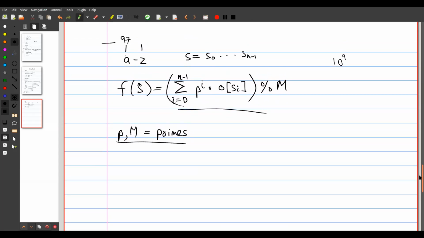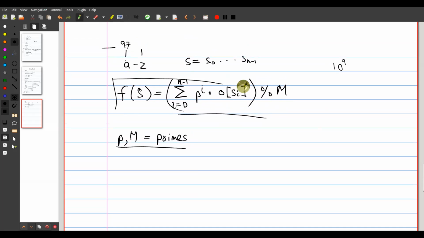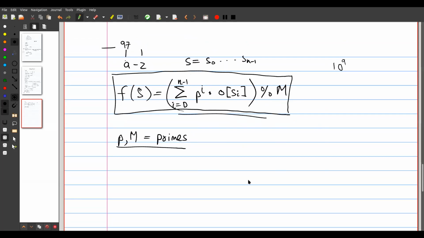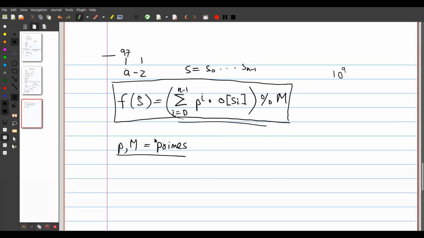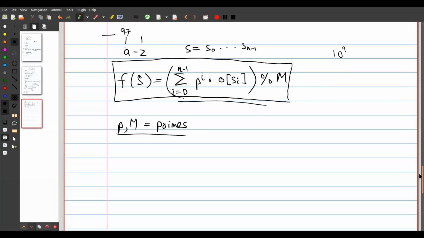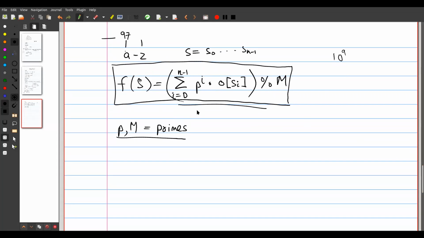So let's just for now assume that this is a good hash function. It's not perfect, obviously, but it's good enough for our needs. The chances of clashing here are pretty less. You will have to sit and find two strings which actually clash when you choose decent values of p and m. So this is a function that allows us to map a string to a number, and this number we will call the hash value.